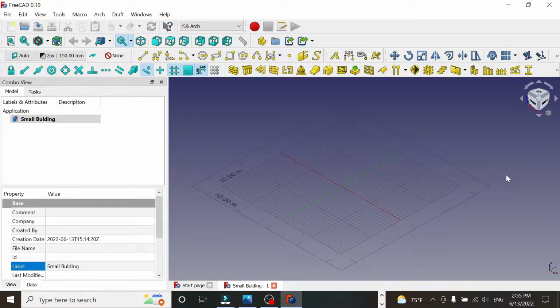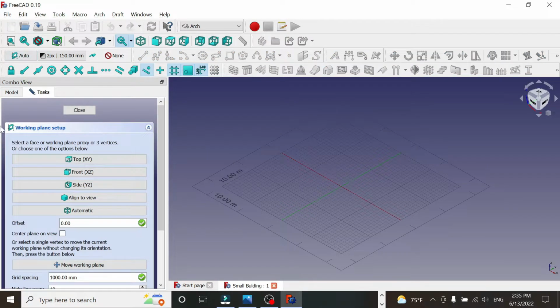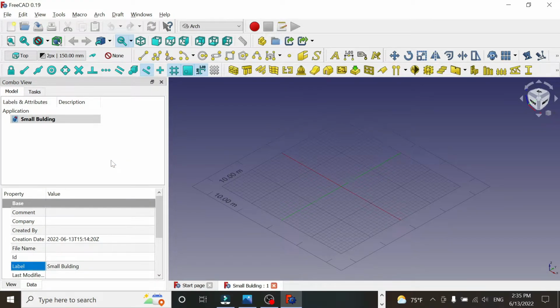Okay, now we are ready to draw the lines of our walls. We are going to work in the XY plane, in this plane. So we have to change the working plane to XY. Now it's auto. Click top, XY plane. And to be more comfortable, we have to change to top view so we can see it from the top.